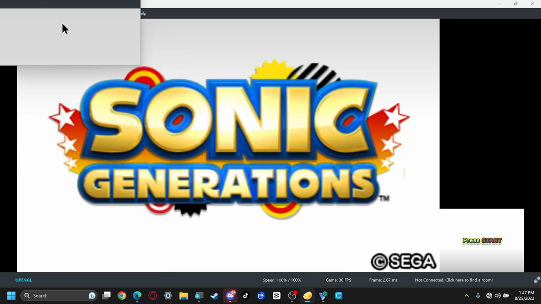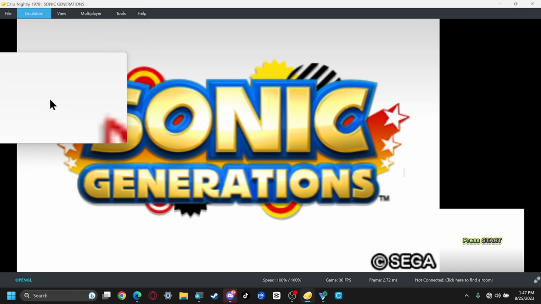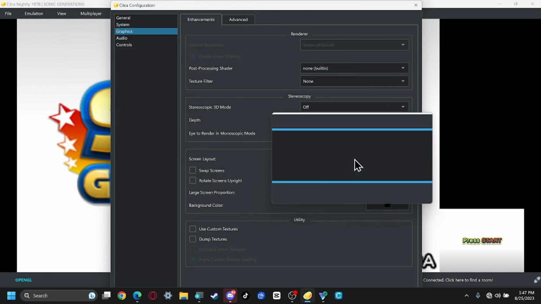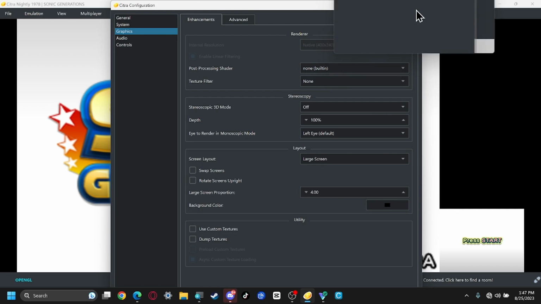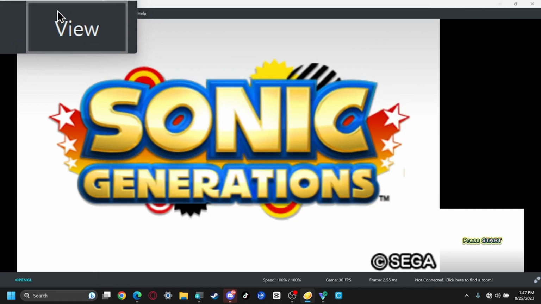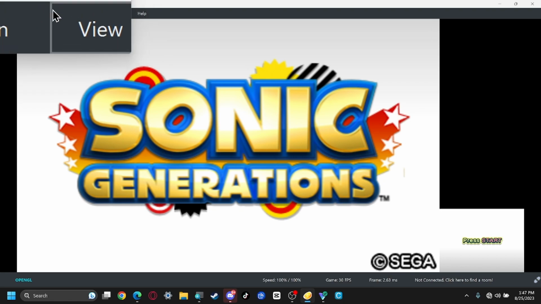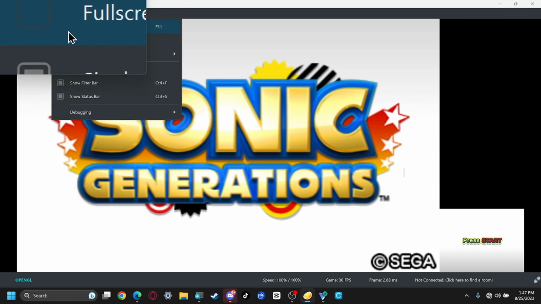But like I said, you can go into configuration and go to graphics, and you can change the layout from here if you want to. But if you don't want to keep opening up the configuration screen every time, you can go to this option, which only shows up when you have a game open, called View.